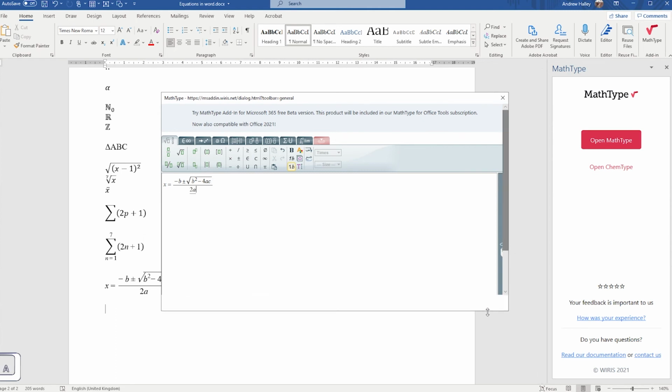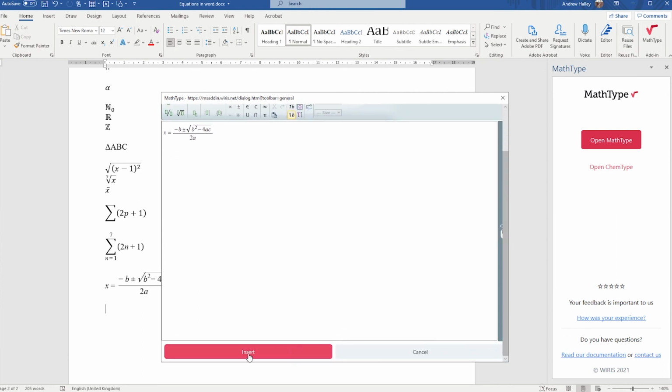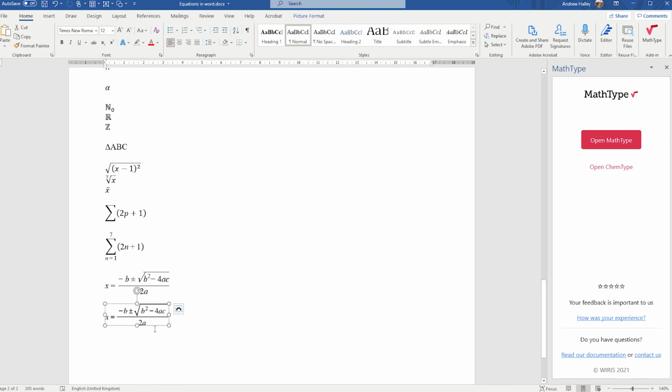Now, I don't know if it's just my computer, but the way this dialog box opens, you have to scroll down until you can find the insert. So now if I click on insert, it creates it as a picture, which is actually fairly useful. So you can do wrapping things here. But if you remember what we were doing in the equation thing, because it's a picture, you can type in and around it. So I can say here, the quadratic formula, and we keep the fraction as it's meant to be. I think it's slower, but if we want to be consistent with our fonts, we have to do that.